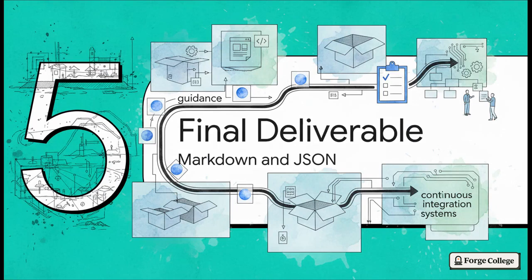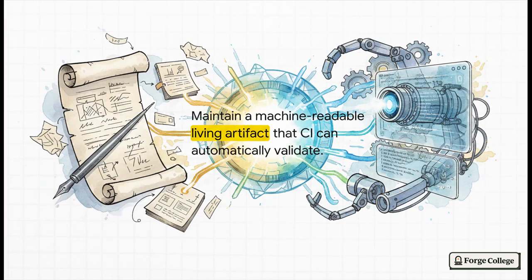And finally, Section 5, finalizing the blueprint. We are almost ready to break ground here. It's time for the final inspection, packaging this brilliant risk-managed strategy into actual reviewable deliverables. So, alongside your human-readable Markdown file, you're required to create a machine-readable JSON stub template, something like project is capstone contract, followed by your arrays for scope, milestones, and risks. Why do we do this? Because it acts as a living artifact that your continuous integration systems can automatically validate and ensures your documentation literally never drifts out of sync with your automated checks.